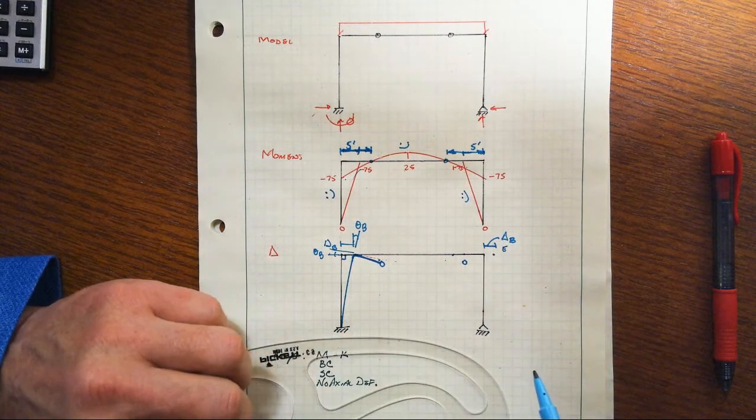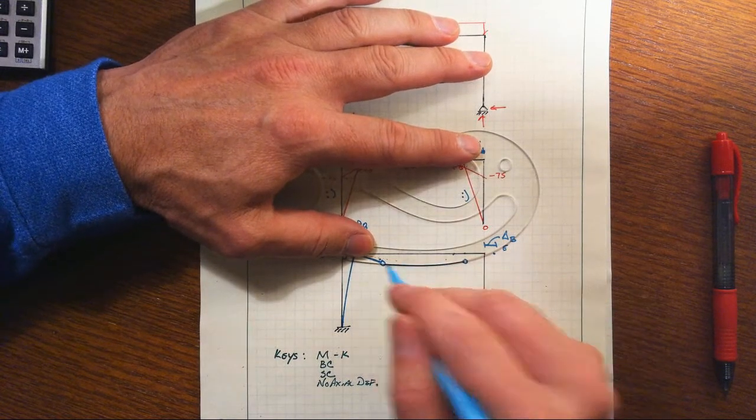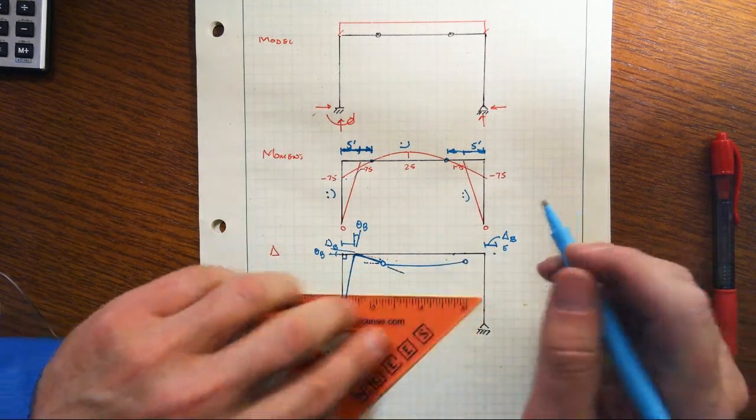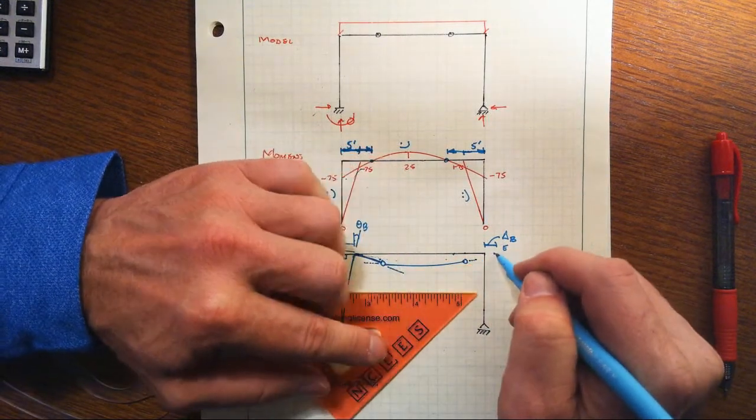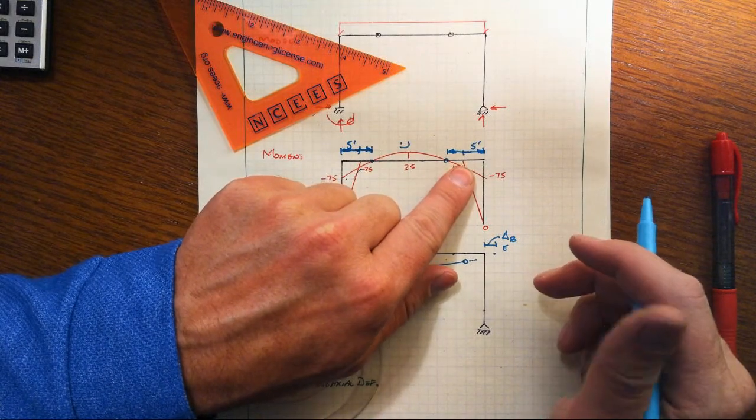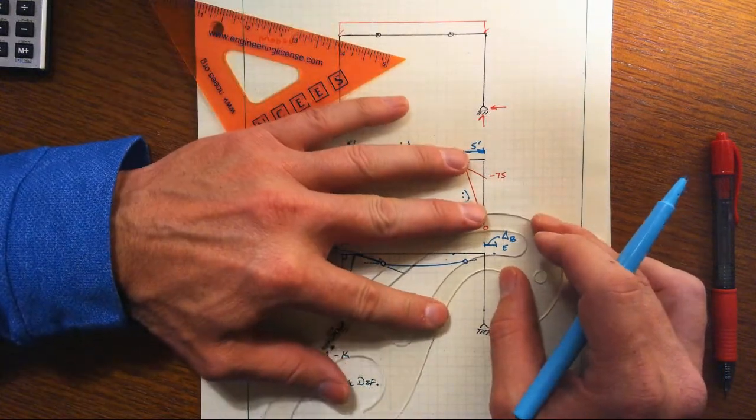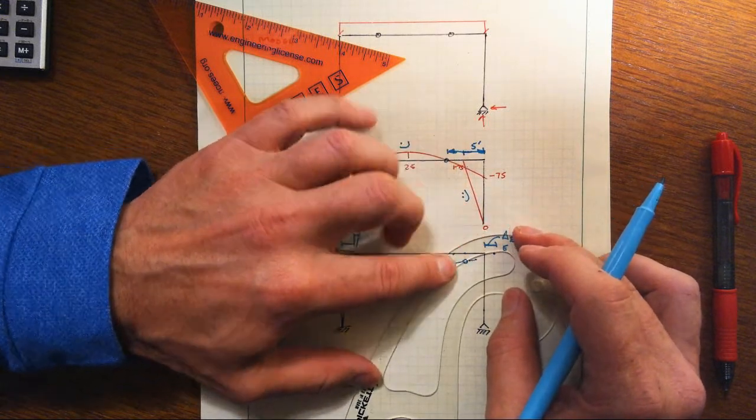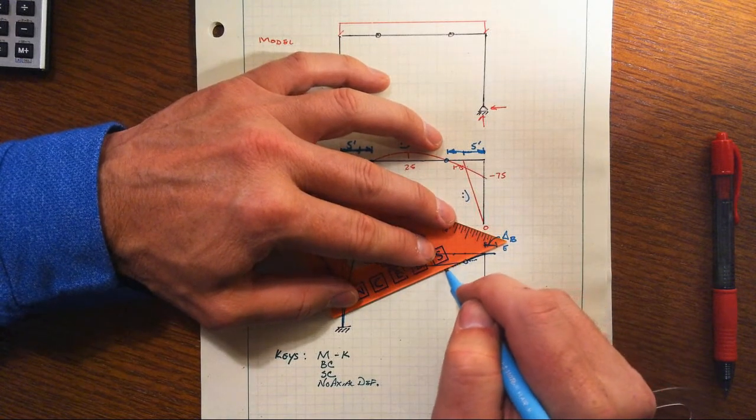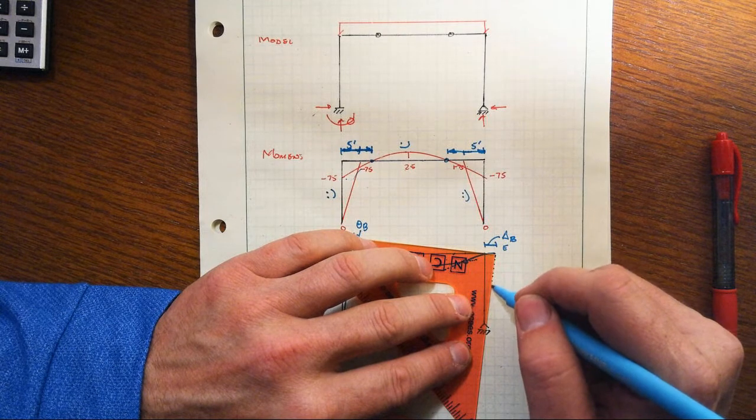Joint E ends up way over here. It's slid over by the same amount as what B did. And just laying out where all the connecting pieces are going to have to be. Now that hinge allows a break in slope, so I don't want to end up with then having continuity in slope because the hinge creates a discontinuity in slope. And so let's just kind of lay that out. That's going to shoot underneath point E. We have to get in there somehow, a little negative frowny face moment. Now, that's a little kind of tricky to figure out how to get that in there. But it maybe might look like something like maybe like this. Now, you might notice I'm kind of fudging around trying to figure out how I want to do this. What I'm really doing is taking a look ahead because I know that I need to have a right angle up here for the joint. And when I form that right angle, I can't pass exactly through that pin because I'm supposed to have smiley face here.